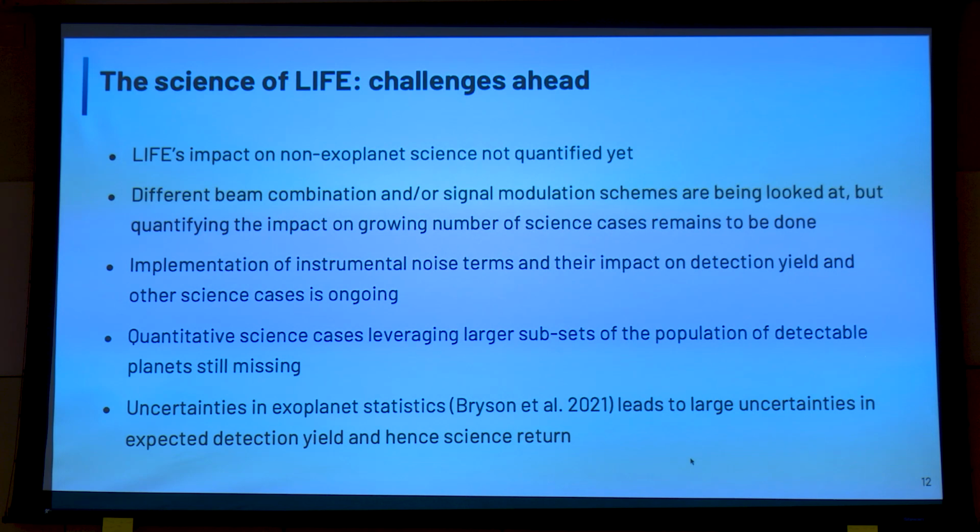And the other question, of course, is: is there a way to increase the target list prior to launch? So we have some planets that we could start looking at immediately, but it's going to be the M star planets. It's not going to be the K or G star planets. So what do we do about this? Are we willing to take the risk? Or how can we make sure we get the target list as complete as possible prior to launch?